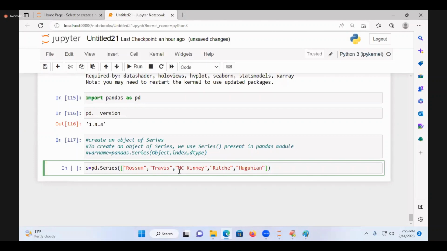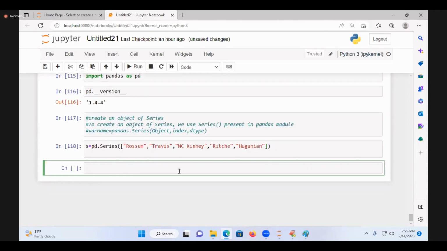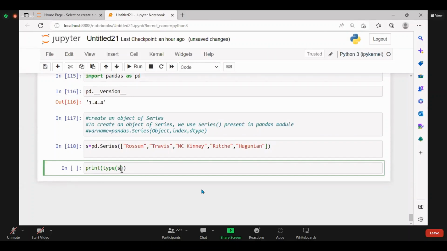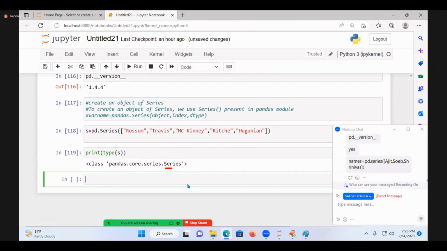So instead of concentrating on those advantages, we'll concentrate on the analysis part. Come to the point. Print s. Yes, I want to print type of s. A big piece of information is printed; I'll see only the last part of it. What is this? What is Series? A class. What is s? An object of the Series class, which is a part of which module? Pandas.